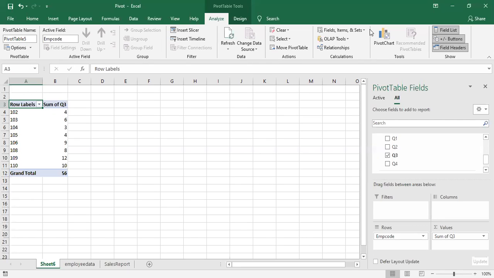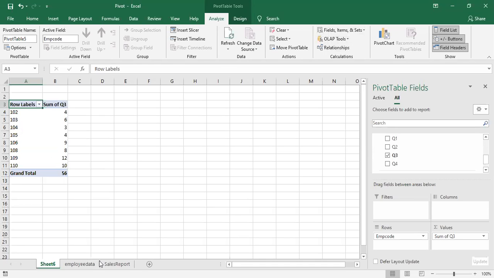It should display here, right? When I create a report, it should display. Why is it not displaying it? It is not displaying it because the cell was blank. They have not done any sales, so it is not displaying. Now let's check the report which it is displaying. Is it correct or wrong? I have added quarter 3, right? Here it is not showing 101 and 107 employee code details.